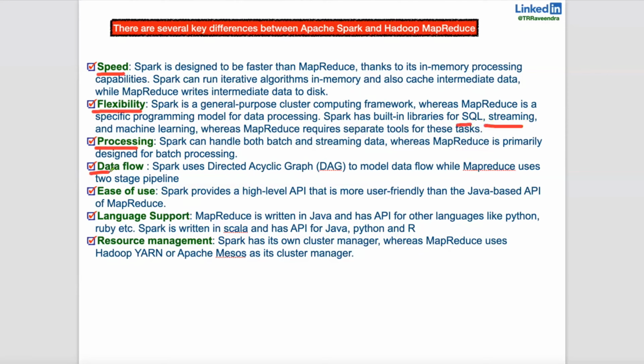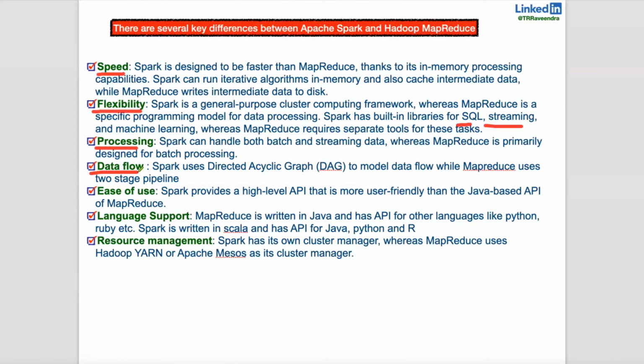For internal tracking, like lineage and internal metadata of jobs, there is a DAG, a directed acyclic graph, which takes care of the internal data flow. And Hadoop MapReduce uses a two-stage pipeline, map and reduce.